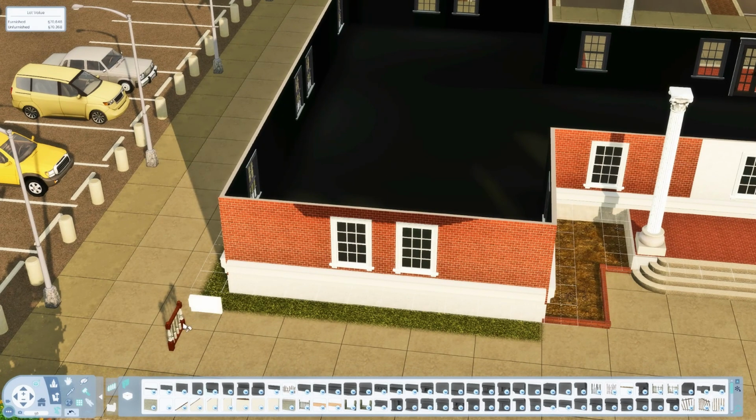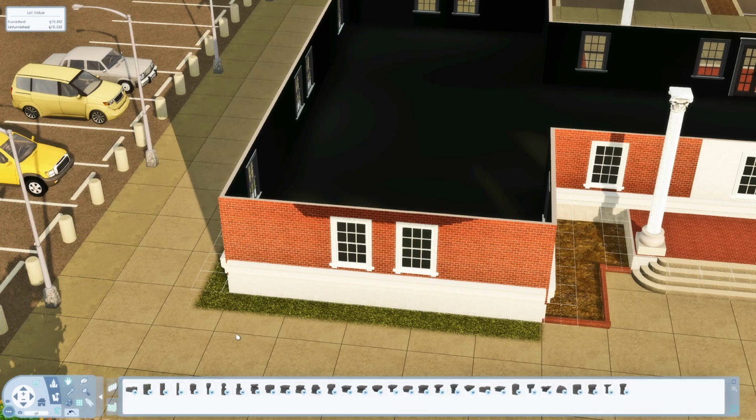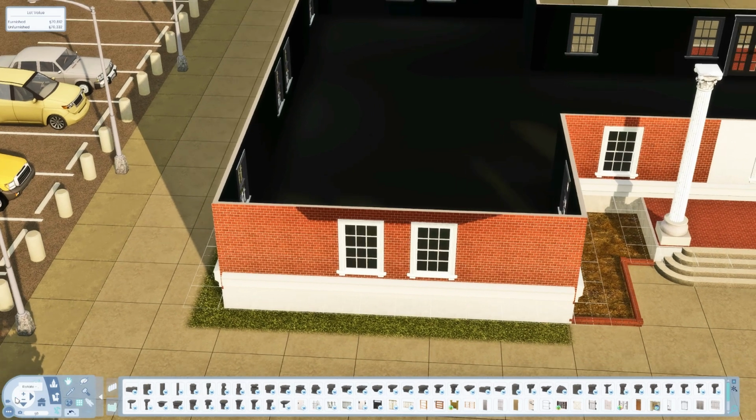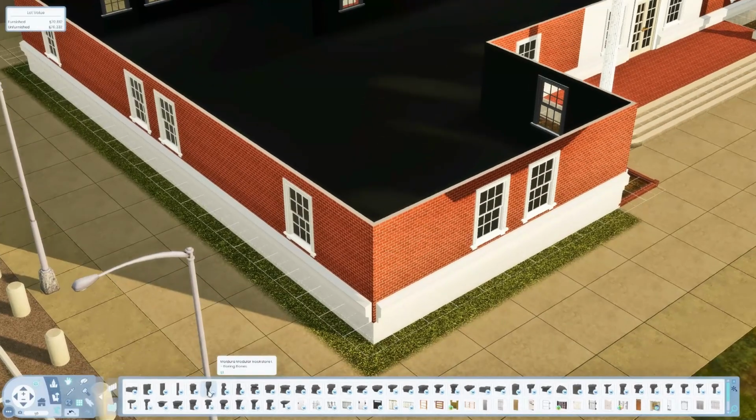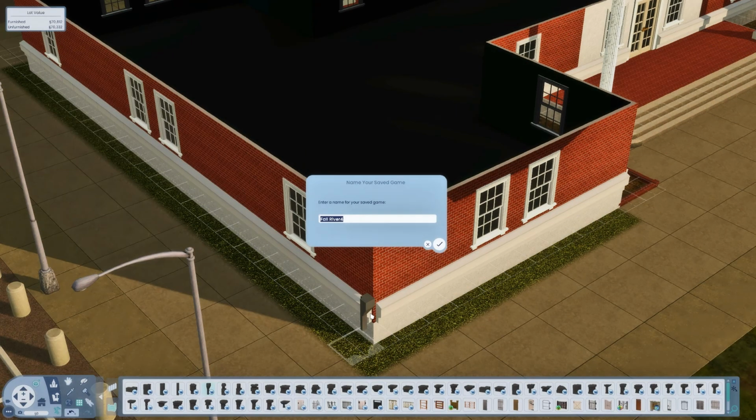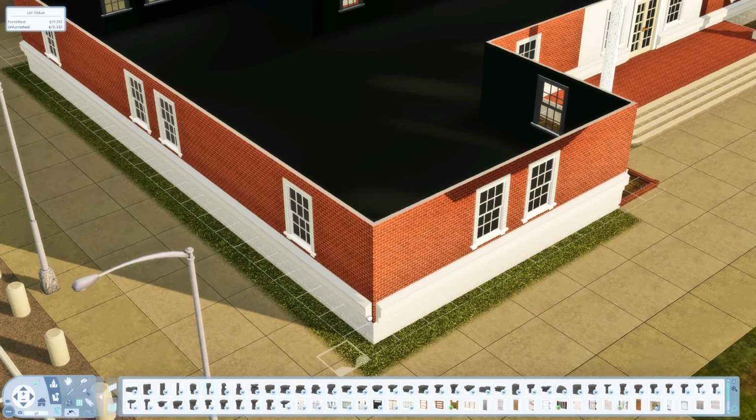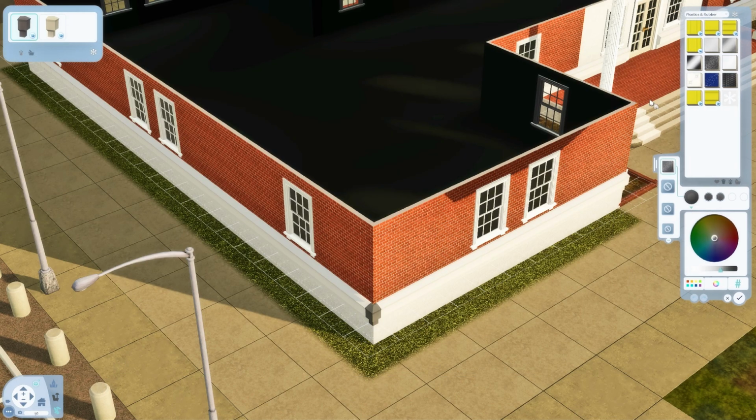And now that I was completely done with all of the sides of the building, I just removed the original fence little solution I made, because that was frankly just the quick and dirty solution to it, I guess. Same thing is gonna happen here. I'm gonna go in search of the matching corner piece, and I'm gonna add it to every corner of this building and match it again with the white.